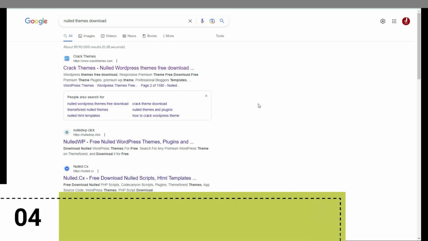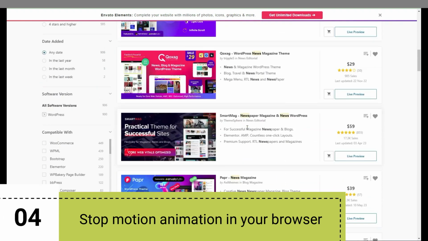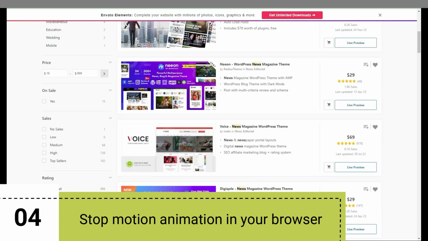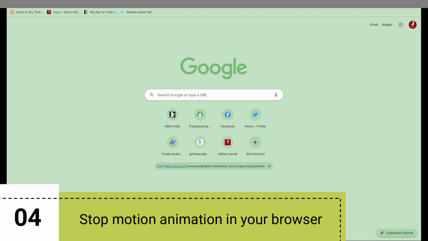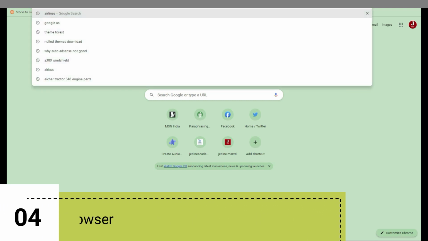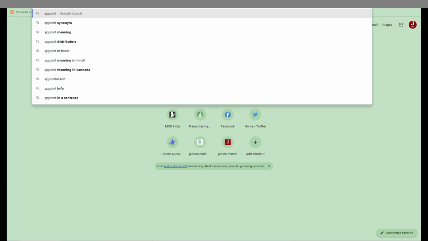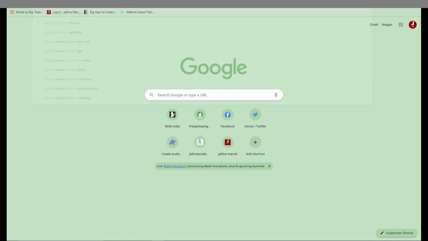You must have seen a lot of websites with animations, so we have to avoid that. Animations actually cause a lot of problems while opening the website.